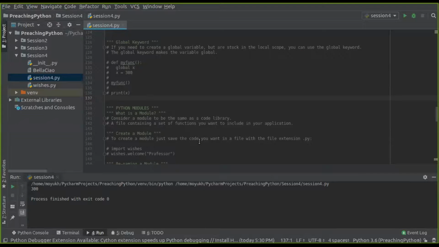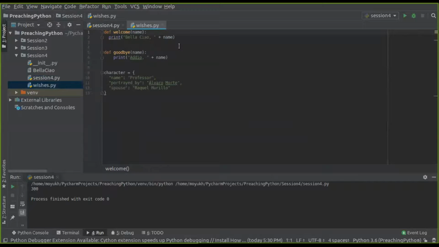we just need to define the code in some other file. So over here I have defined wishes.py as a script, and I have defined two functions, welcome and goodbye. These are the two function names. Both receive one argument, name.